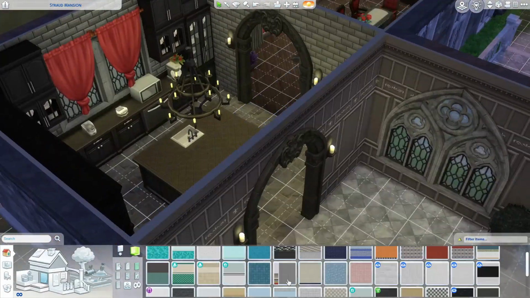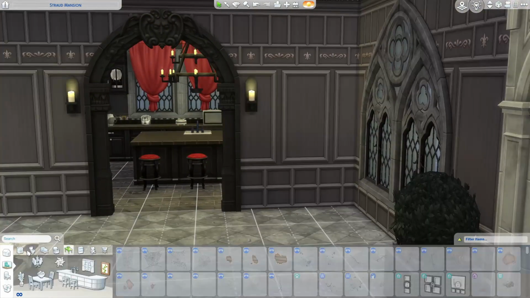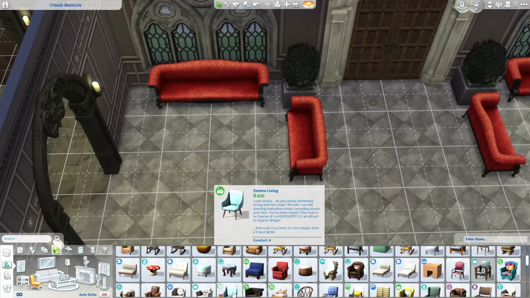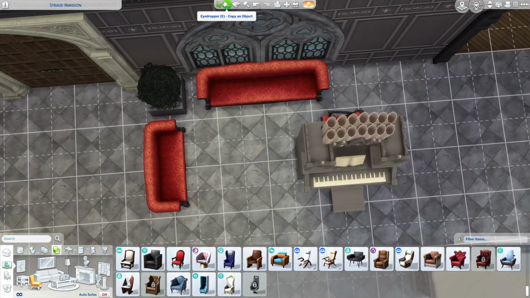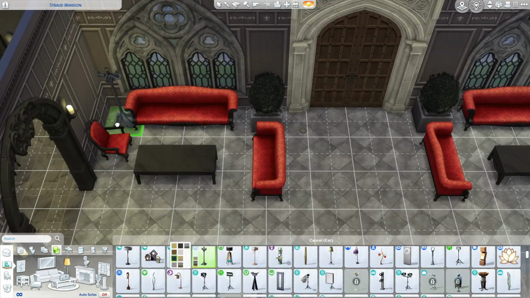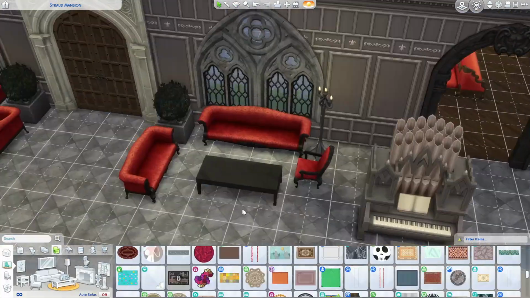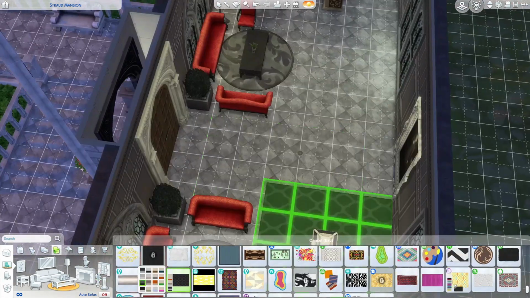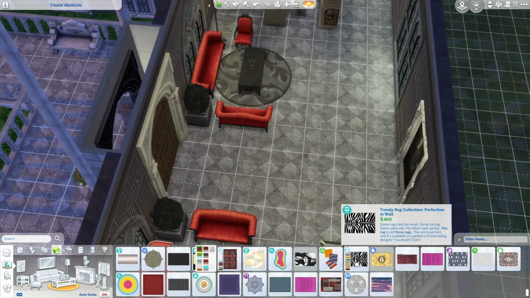And this is the last vampire build that I did, so I was kind of burnt out on the vampire stuff, and I feel like I had done so many of the cliches over and over and over that I was just done. So it did help that the new kit came out because I got to use it, but it also helped that this is a castle mansion rather than a house.